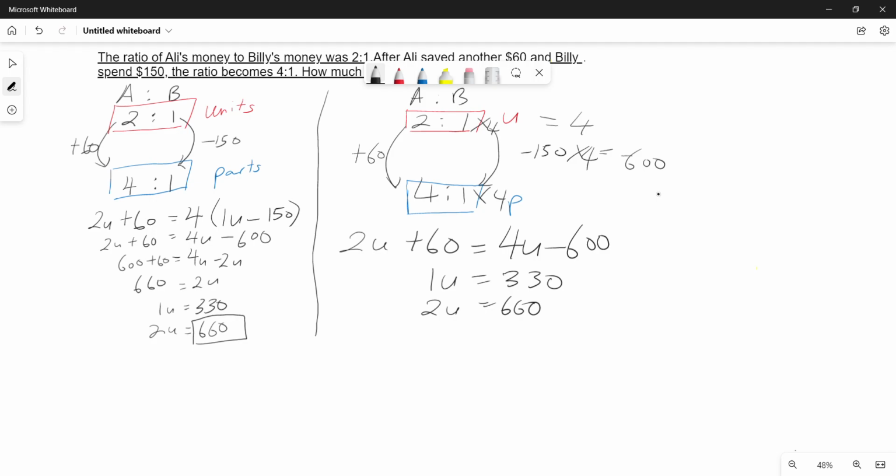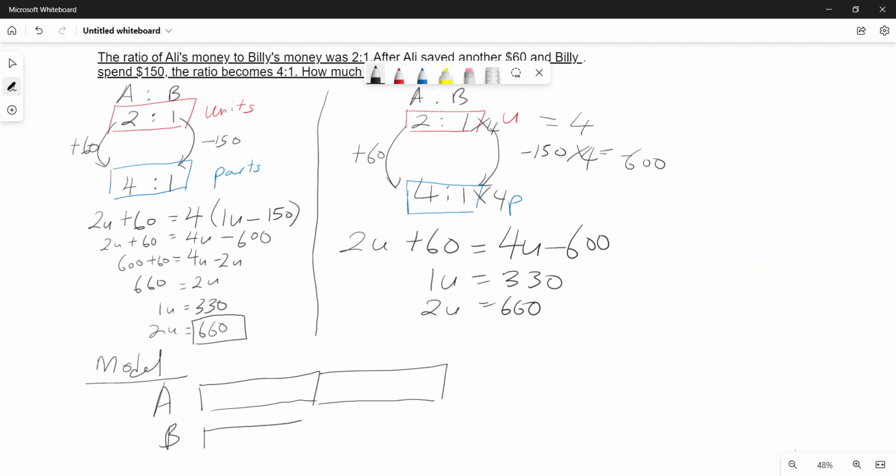I call this the model drawing method. So sometimes I always teach my students, model is very difficult to do. Not very difficult, it's very time consuming to do. And drawing model you must have to do ratio. But what if ratio becomes so complicated? Then we go back to model. So if I try to draw a model, initially we have 2:1, two big boxes, is to one big box.